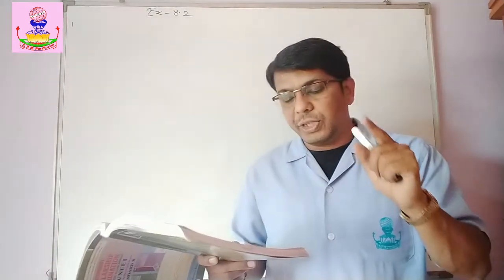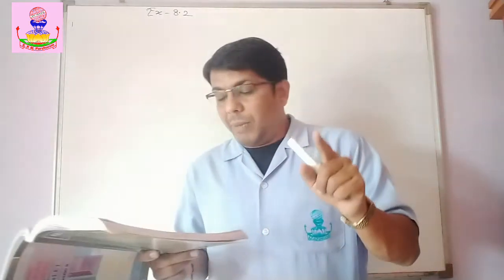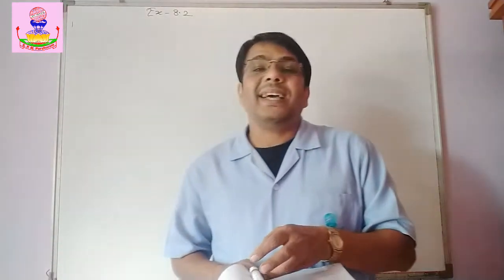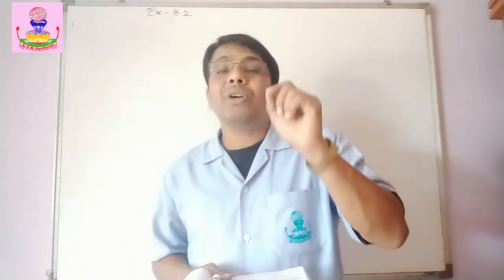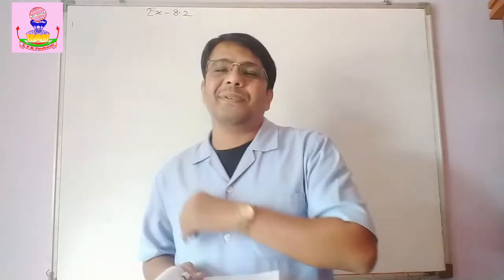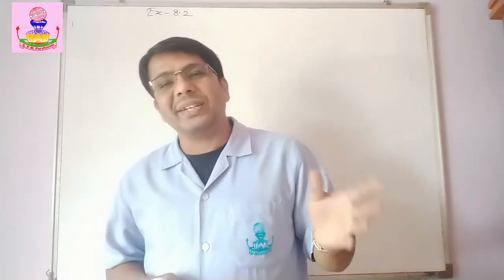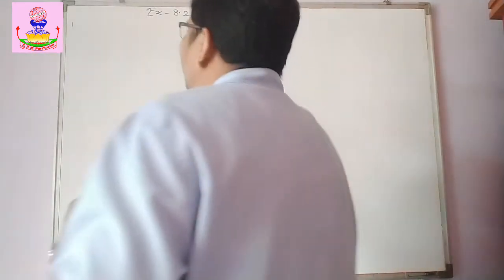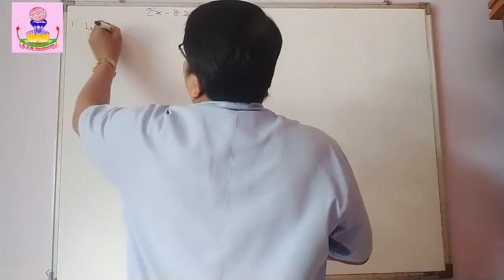Now read the first statement carefully. Each student from standard 7 contributed how much? Amount equal to the number of the students in the class. So suppose in my class there are 50 students. So the amount contributed by each student is rupees 50. But I don't know the number of students. So can I know the contribution of each student? Not at all. So what I will do, let the number of students be x.